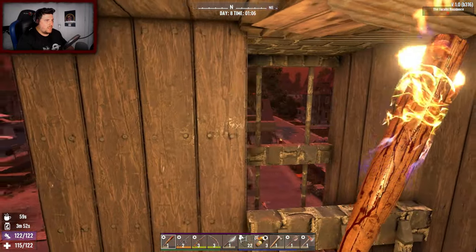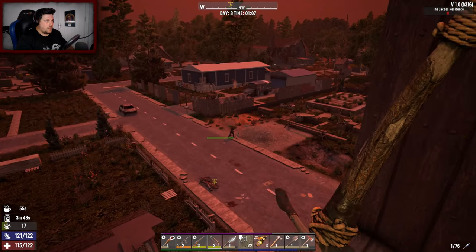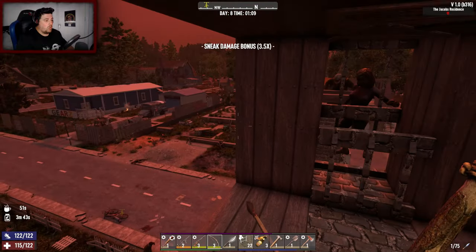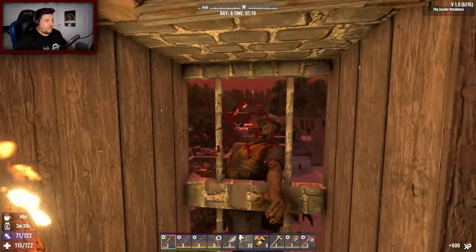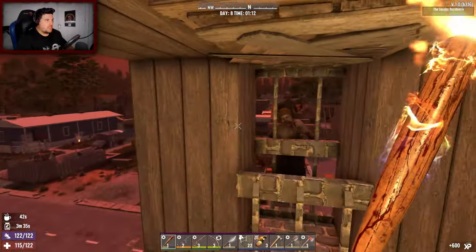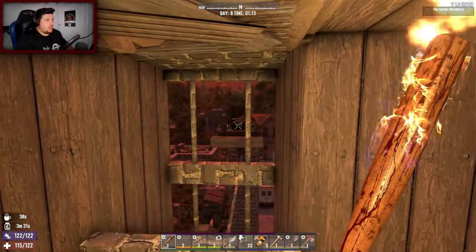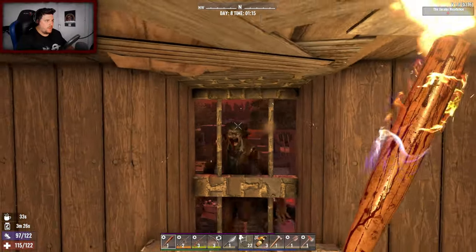Lois, are you a horde zombie or a wandering zombie? Let's find out. She is a normal wandering zombie. Fair enough. And the horde's colours look really good. I think they got rid of the fog. I remember it used to be really foggy at one point.